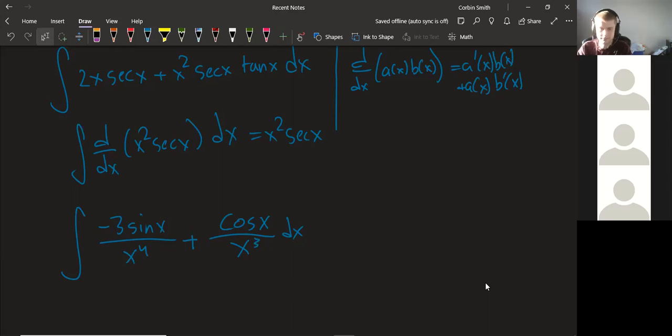This is also a product rule, because one over x is essentially x to the -3, and then -3/4 x to the -4. Just one's the derivative of the other, or no, yeah, but sine goes to negative cos, or the same cos thing goes negative sine. What happens when you take the derivative of this? You get a -3, and then it drops to x to the 4th in the denominator. Yes. Yeah. So that's a pretty good integral.